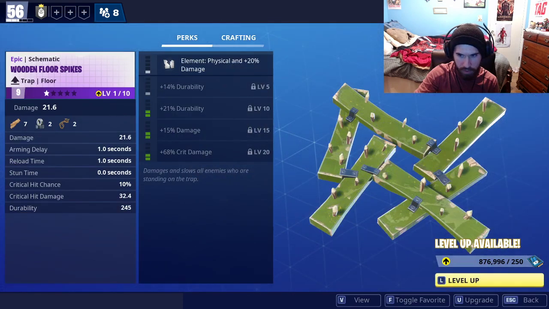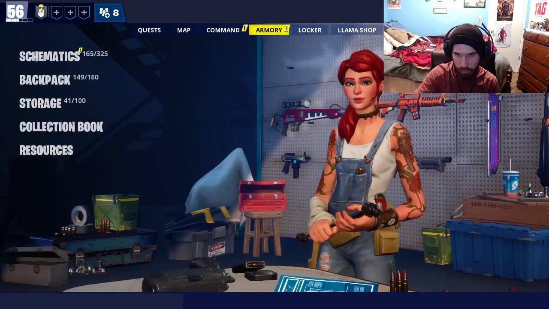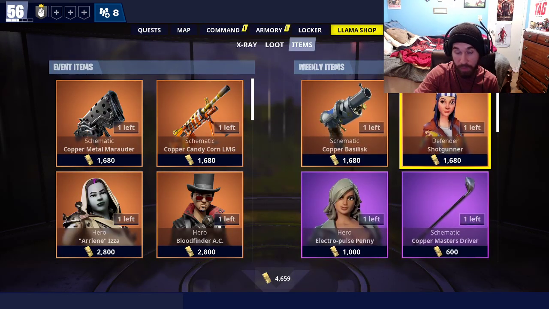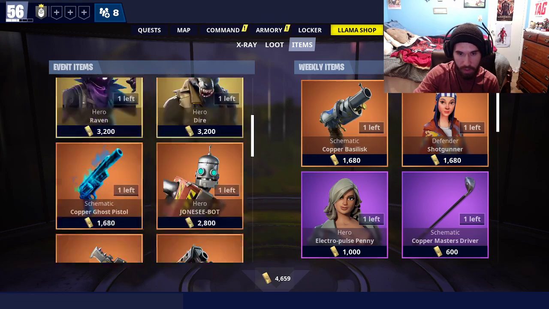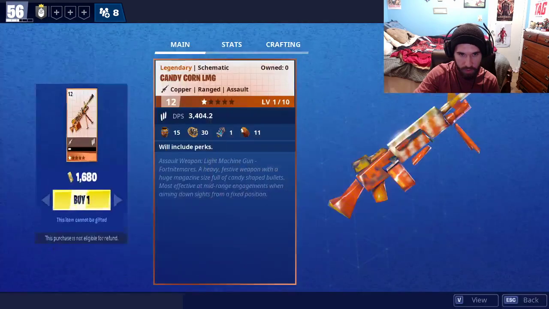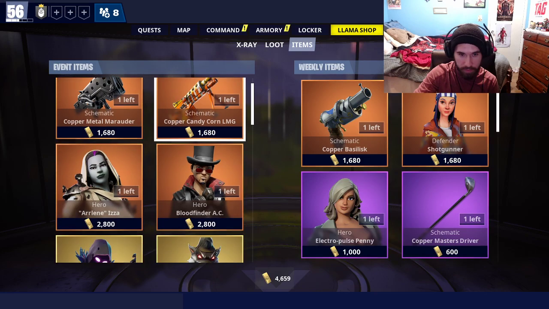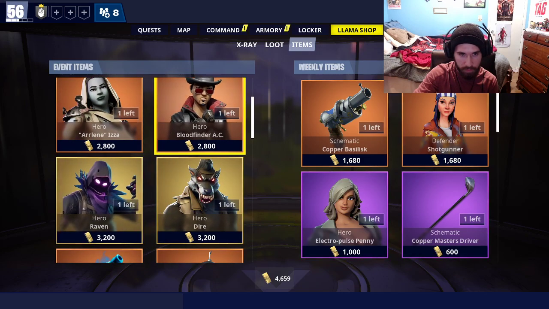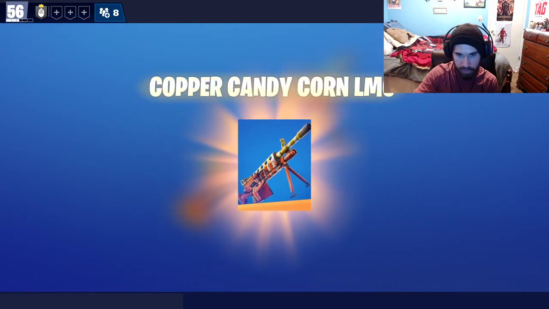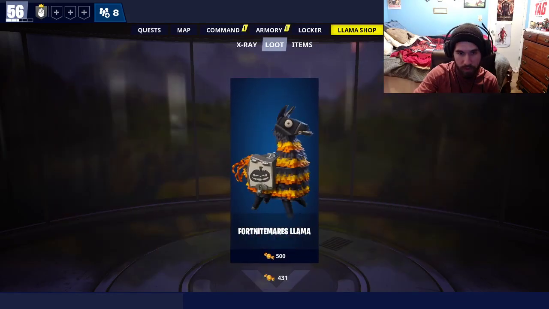What about legendary? Is legendary back in the shop yet? No, it's not. We'll get there soon, though, chat. We definitely will. I don't think there's really anything we could use in here. I like this candy corn LMG. This is fun. I'm thinking about skipping the Raven for now. We're actually gonna buy this. This thing is actually legitimately very strong, and I enjoy it.